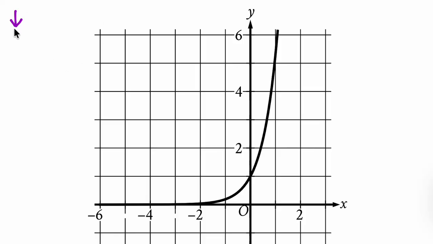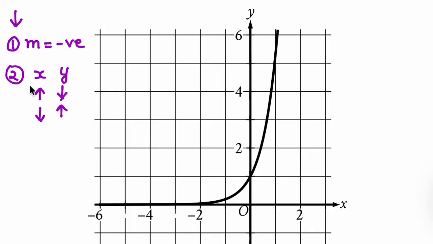Decreasing means, this is the symbol for decreasing. We can say it in 3 terms. Number 1, in case of decreasing, slope is always negative. Number 2, if I talk in terms of coordinates, for example, coordinate data is given in the form of x and y. If the values of x are increasing, values of y are decreasing. And if the values of x are decreasing, values of y are increasing. So both are going in opposite directions. Then also it is said to be a decreasing function.